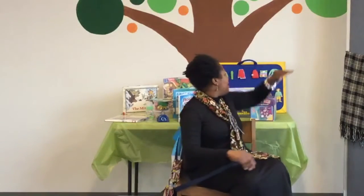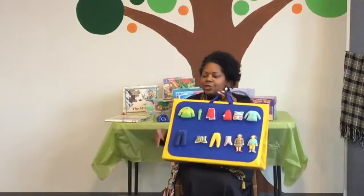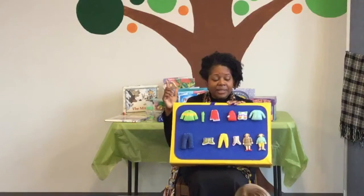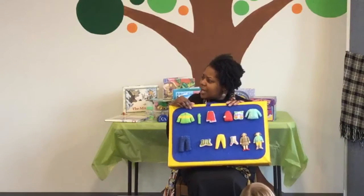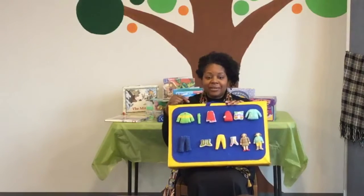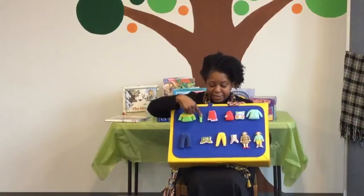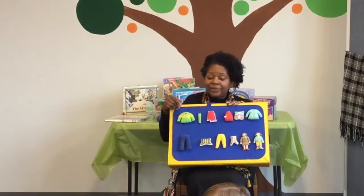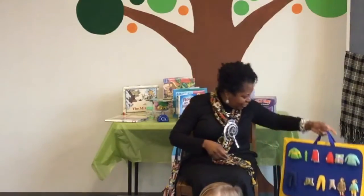You can also do that with any flannel story. So we have a flannel story that's quite repetitive because that's how they learn their narrative skills, by repetition. This story is the jacket I wear in the snow. We just happen to have these fluffy pieces, but sometimes if you go online, you can find pieces to stories because a lot of authors have them on their website because they want you to like their story. So you can find pieces and it will help them learn what comes next. In the story, it's a jacket and a zipper and a scarf and a hat, and they will eventually learn that story over and over. Not only will they learn it, but you will too. So you'll be able to tell it with some variations as they get older. So incorporate that with your storytelling.